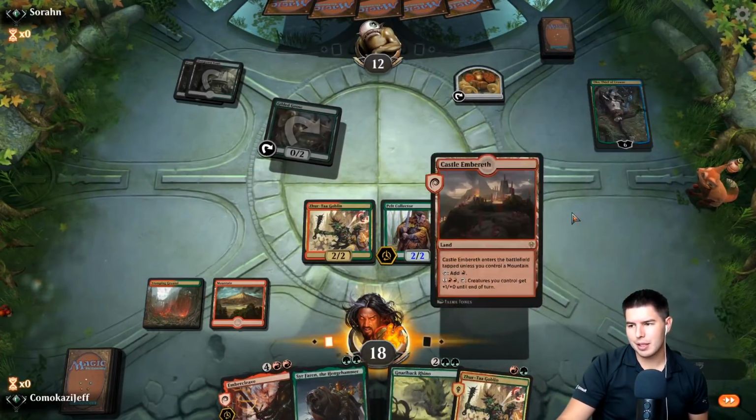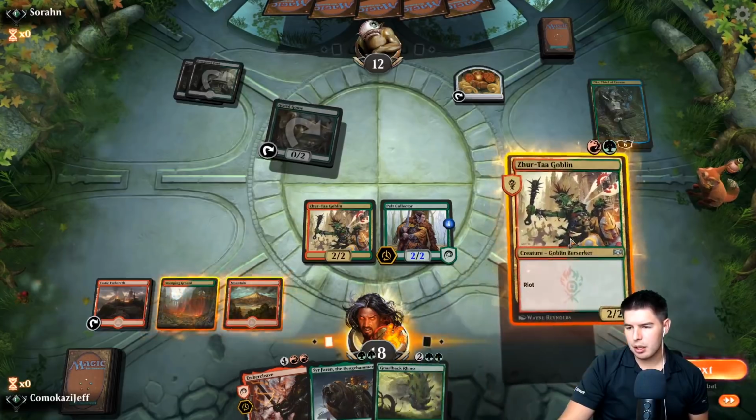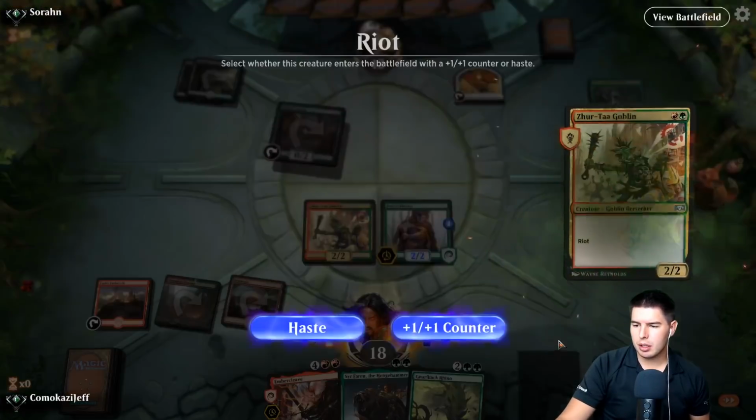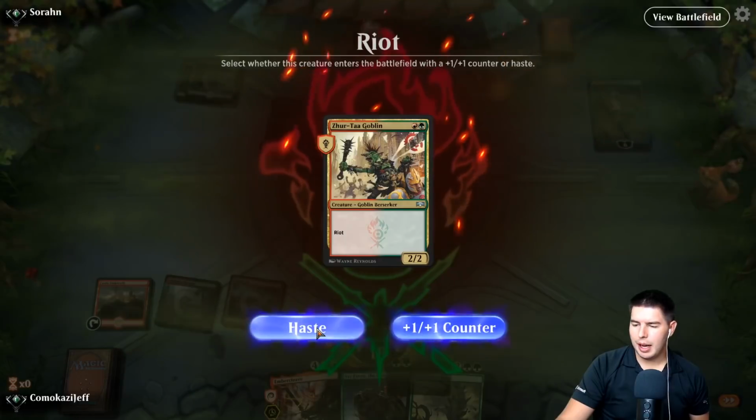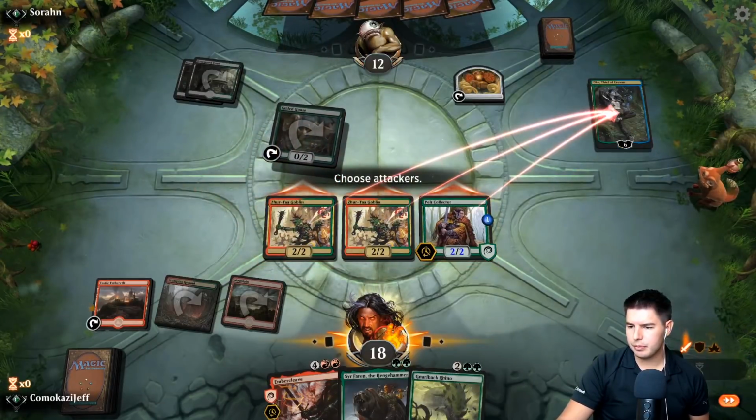Do we just go face though? They can create a blocker next turn, but that's pretty much it. They can trade with something. That's annoying. So yeah, we do kill Oko. I'd like to grow Pelt Collector, but everything at Oko.